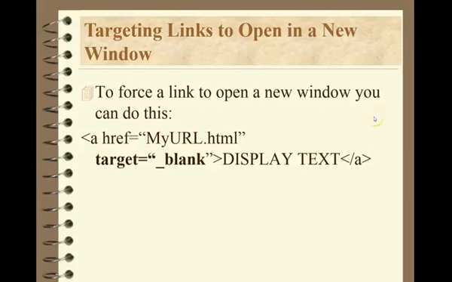Okay, I think this is the last thing. Occasionally we want to open a link in a new window or a new tab. And the way we do that is we add another attribute here to the anchor element called target, and we set that to be _blank. And so what will happen then is that our page will remain open in the web tab, and the browser will open an additional tab to display whatever this was. Okay, so sometimes you like to do that. You want people to be able to look at stuff and then close it, and your page is still open.